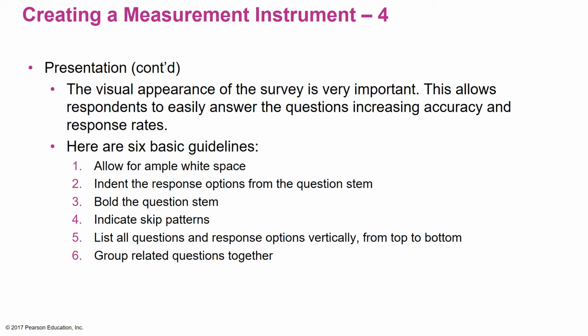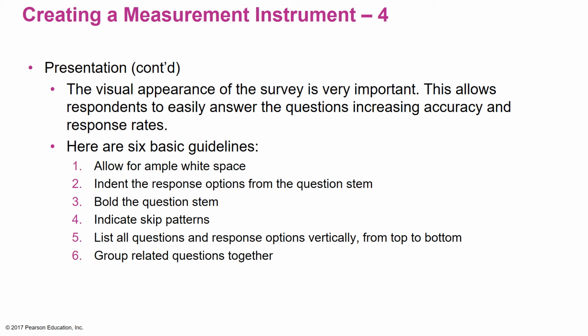Indicate skip patterns. So maybe you have 4 questions, and depending on how they answer question 1 determines whether or not they see question 2 or 3. Or there may be skip logic where, depending on how they answer question 1, they may go automatically to skip over to question 4 because 2 and 3 aren't relevant, or whatever it is. But you want to establish those skip patterns.